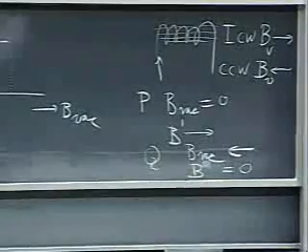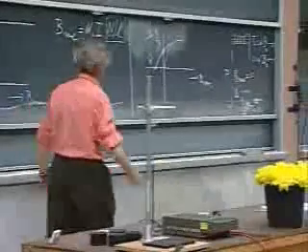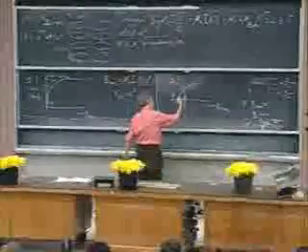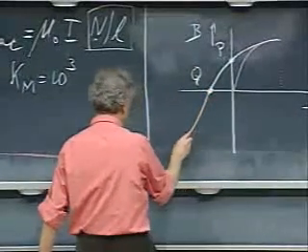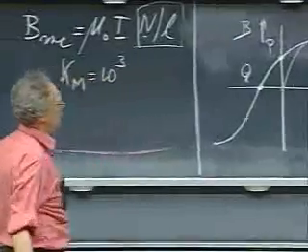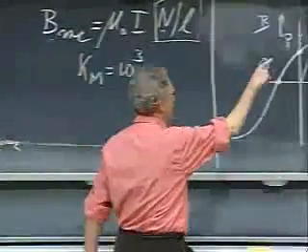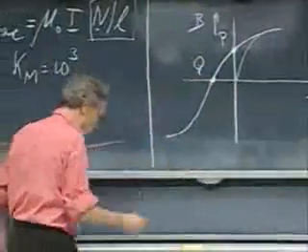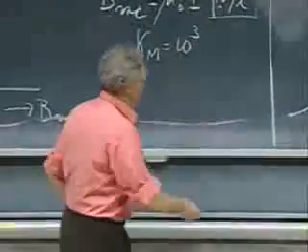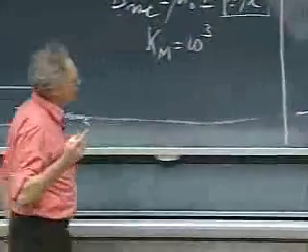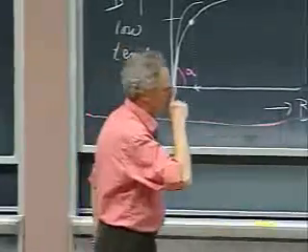Now I increase the current, but I keep going counterclockwise. And so the magnetic field of the vacuum remains in this direction. I go into saturation again, in a similar way that I went into saturation here. And now I stop here, and I say to the current, go back to zero again.